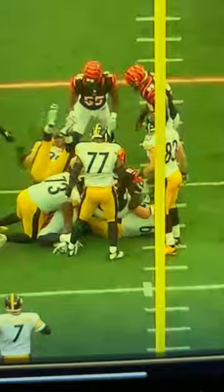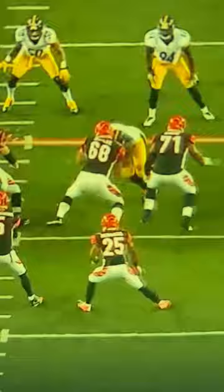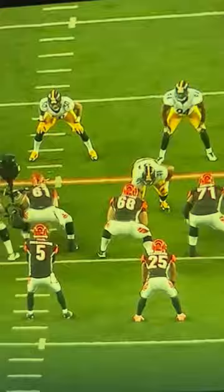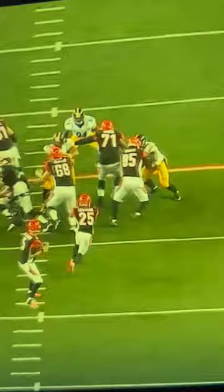So let's see what we got going next. Watch this right guard here. He kind of moves inside, kind of foot fires or whatever you want to call it. He takes like a little step inside, but then as he strikes, watch both feet go backwards. He lowers the center of gravity. Now, these don't all have to be on double teams, okay?